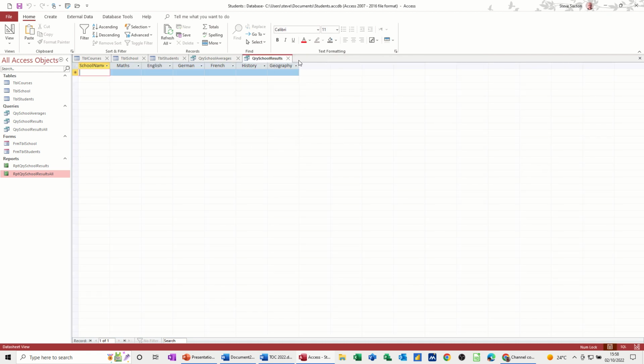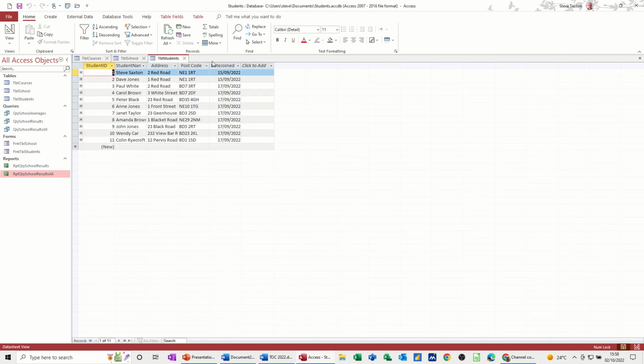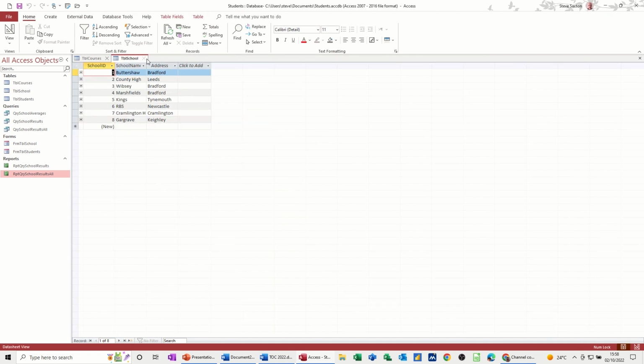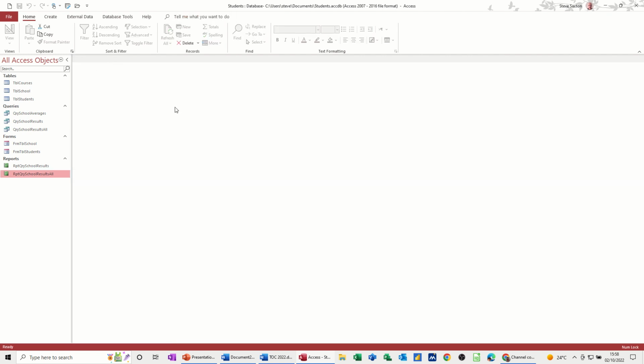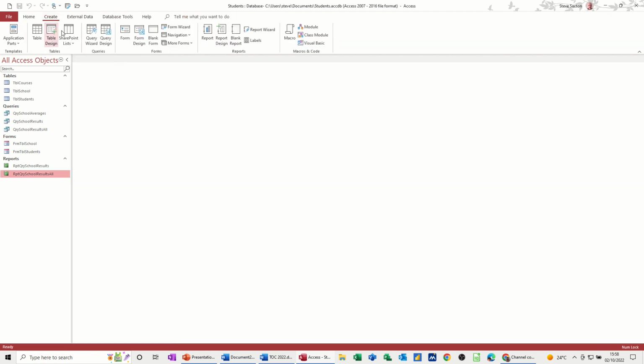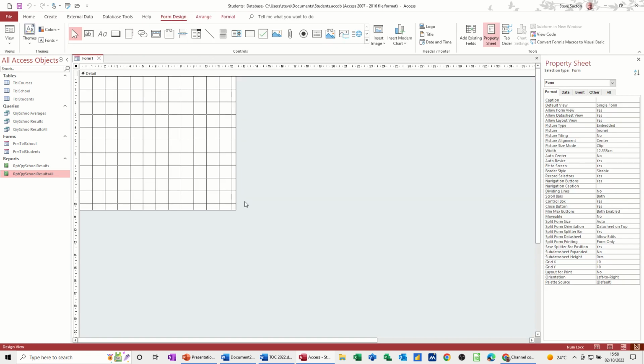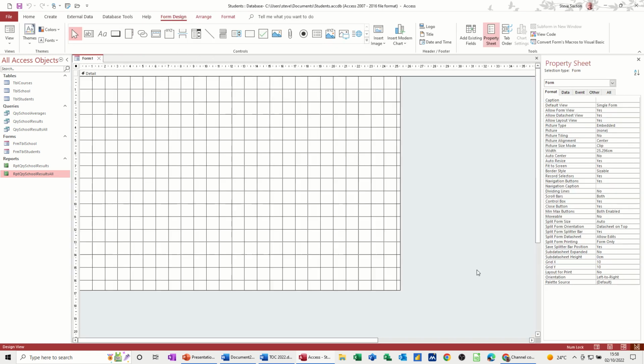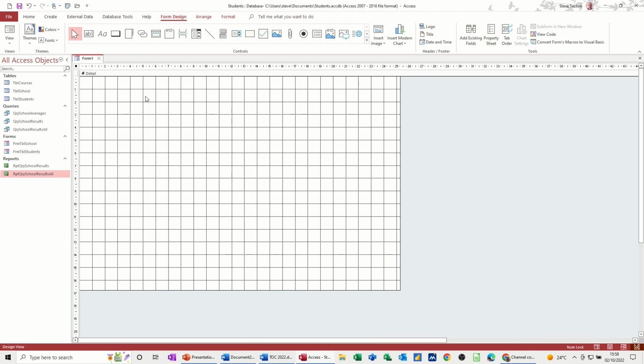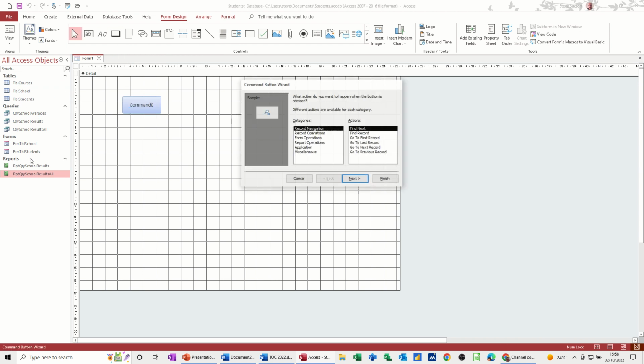Now what we want to do in this little video is create a management form, a navigational form if you like, that will allow you to access these features fairly quickly. So to do that, I'm going to create a blank form in design. I don't want anything attached to this form in terms of tables, because I'm going to use these controls, these buttons here, command button, to open up one of these forms.